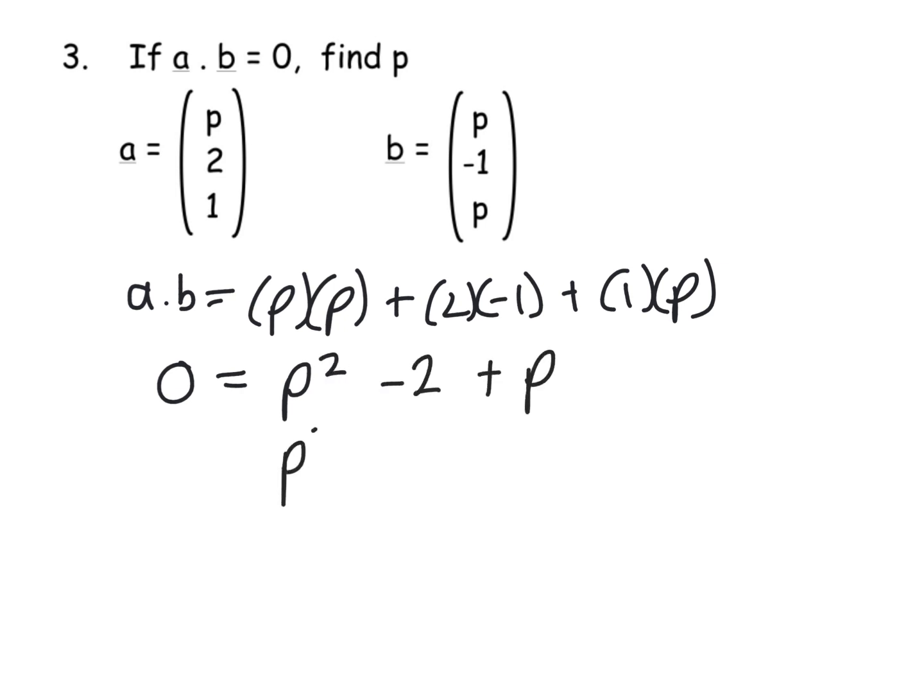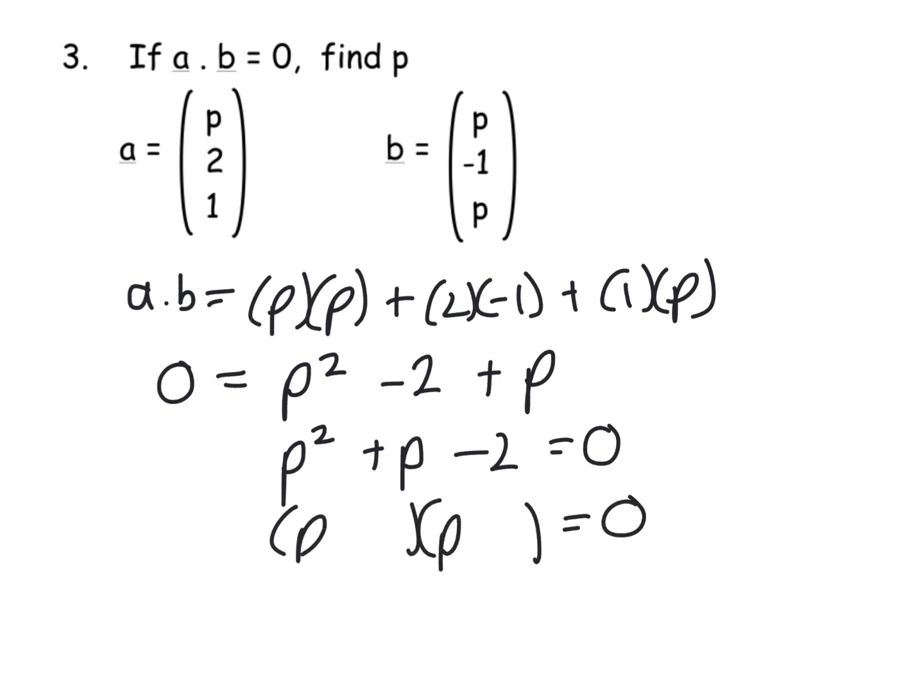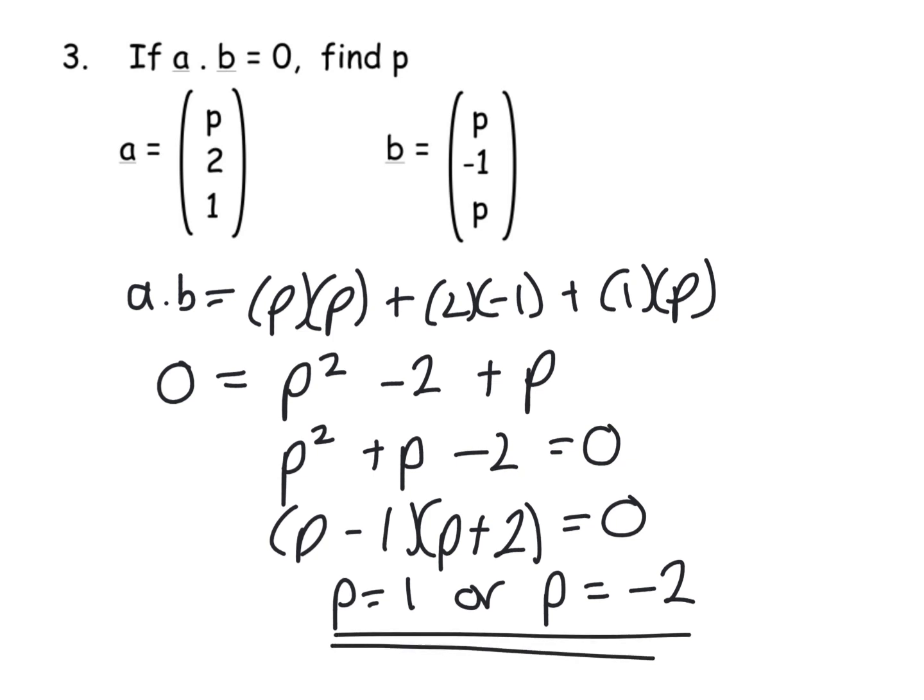Now if we play around with this and just rearrange it, I'm going to put my 0 to this side. Notice you've just got a trinomial. So 2 brackets, we're looking for numbers that multiply to 2 and add to 1, so it's definitely 2 and 1. Positive 2, take away 1. So my two options are P equals 1 or P equals negative 2. Two solutions. And both of those answers are okay because they haven't told us anything about P. Had it said up the top that P is greater than 0, I could rule one out, but it didn't say that. So there are 2 possible values of P going on here.